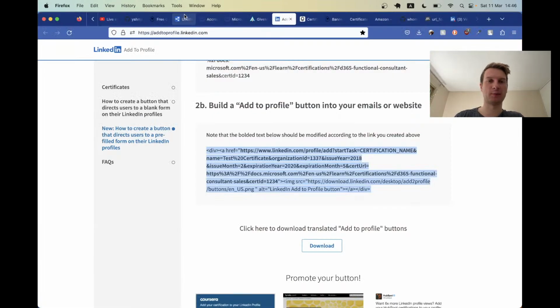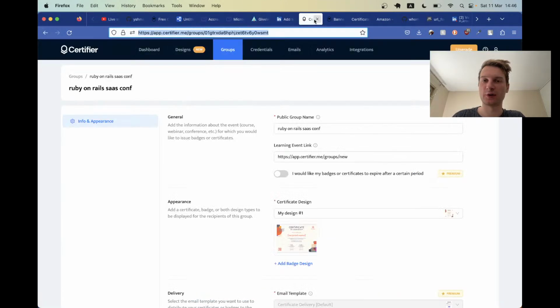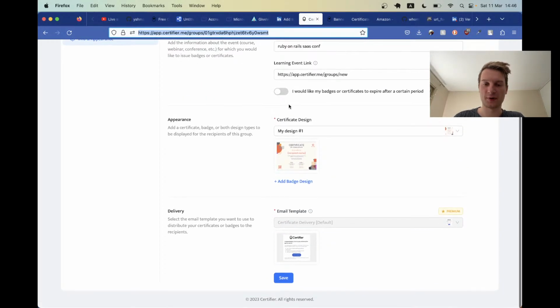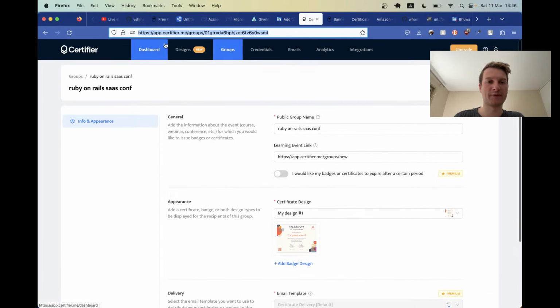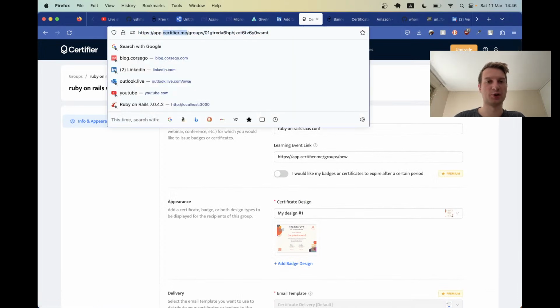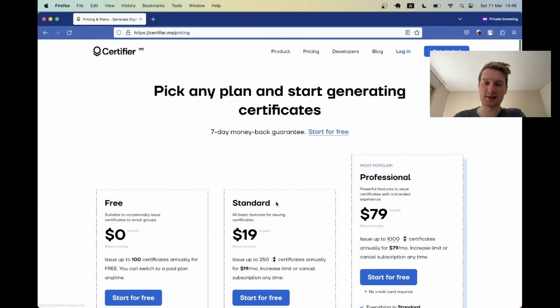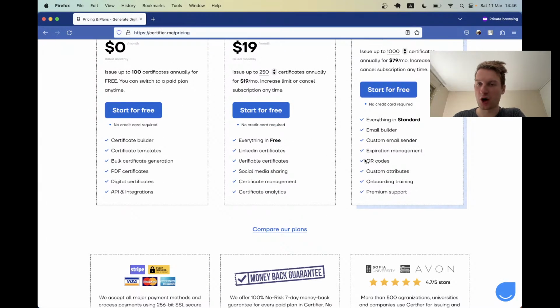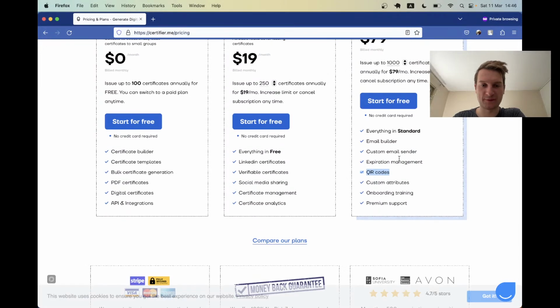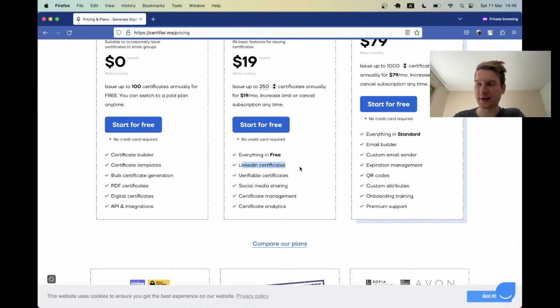And a cool thing, if I'm looking at the competitors, for example, Certifier, they have it as a premium feature. So let's go to certifier.me and go to their pricing. They have QR codes as a premium feature. They have LinkedIn certificates as a premium feature.